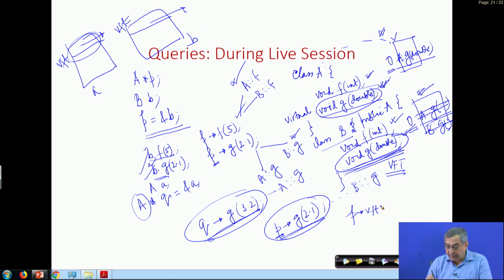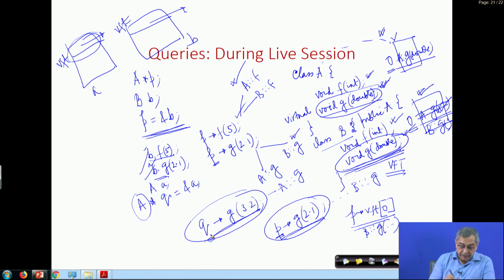So, I will say p pointer VFT 0. So, what will p pointer VFT 0 be? If p points to a class B object, then p pointer VFT 0 is this location. So, this is actually B colon colon G.